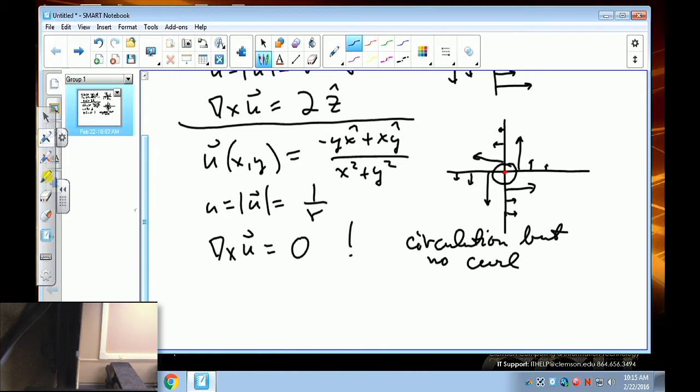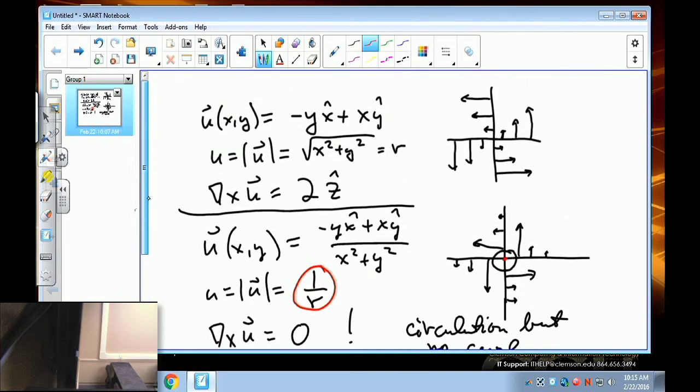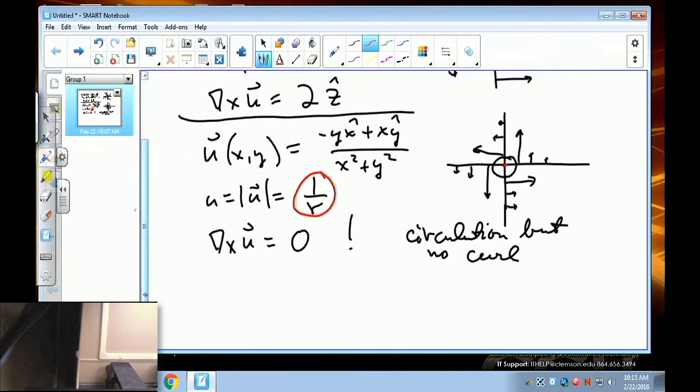This gives you maybe a little bit of a surprising result. And it's very much dependent on this fact that the magnitude of the field drops off like 1 over the distance, which again is like a magnetic field. Remember, when we do a magnetic field around a current-carrying wire, it falls off like this. Any other dependence on the distance for that function, for example, like the one above, where it's proportional to r, will give a curl everywhere. This is a special case. That one special case produces a curl that vanishes everywhere except at the origin. All others would produce a curl somewhere.